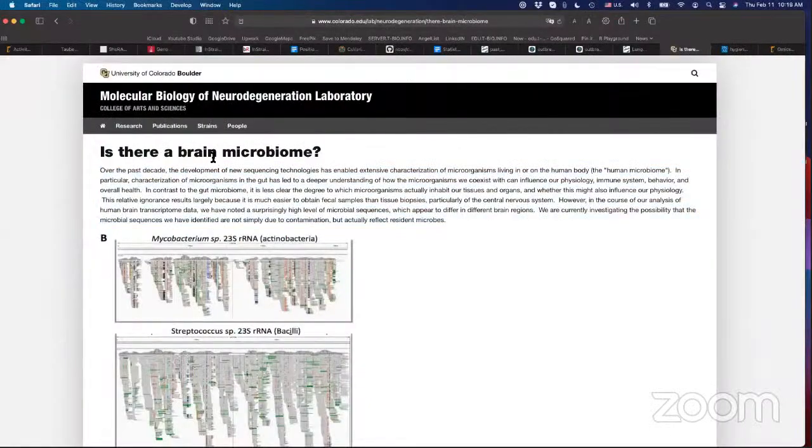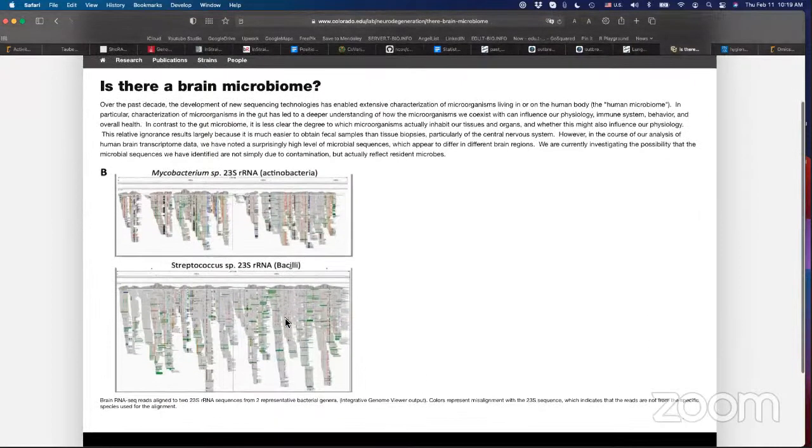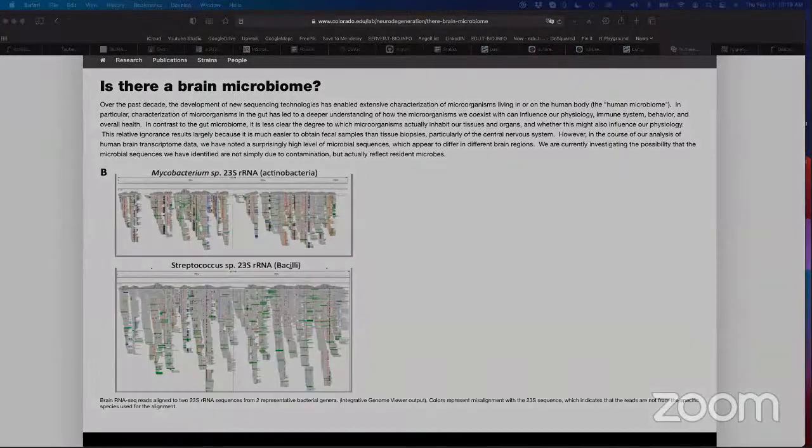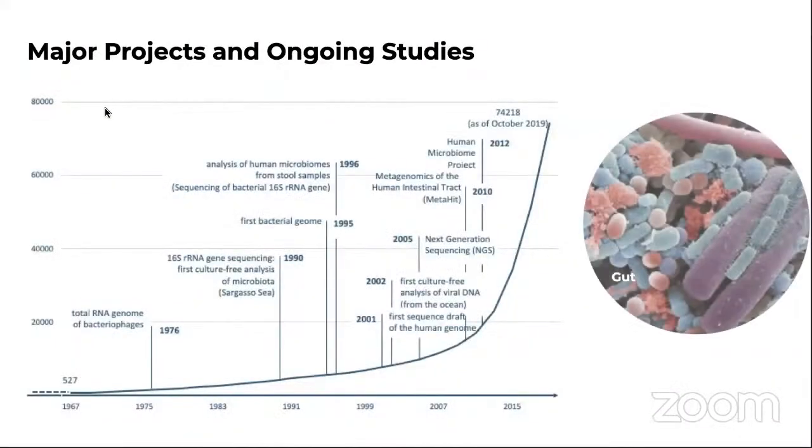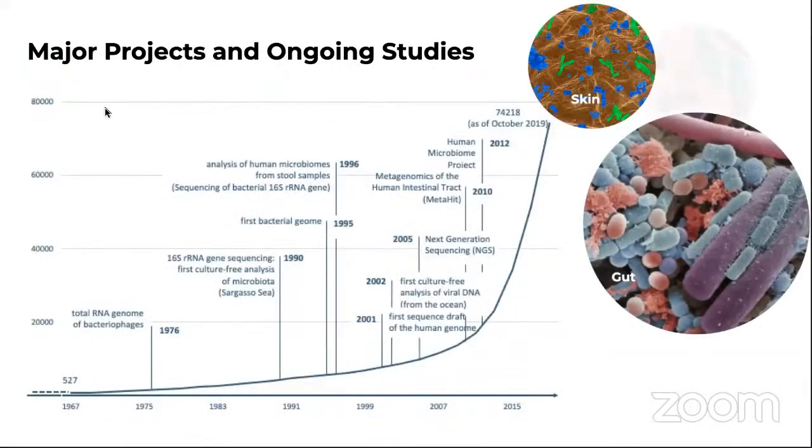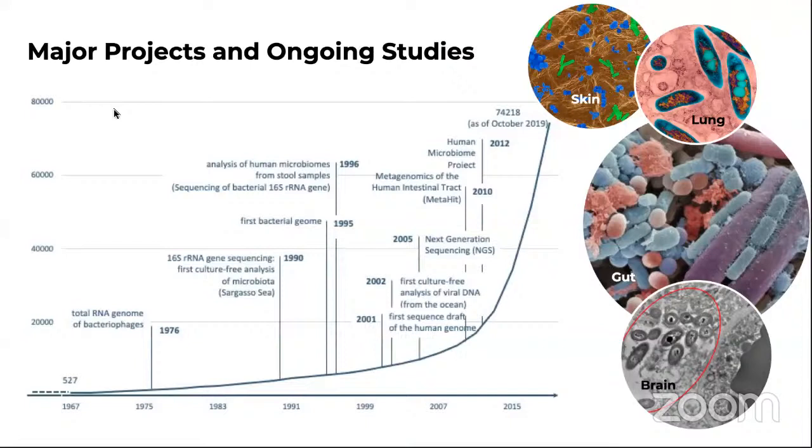There is actually a discussion in the literature around the role of the brain microbiome. And here you can see some evidence of sequencing reads mapped to individual bacterial presence. So this is very interesting because, as I mentioned, the brain was considered to be a sterile environment. So not only that, we also know that there are other types of microbiota changes related to different diseases. And I think this is a very exciting field.